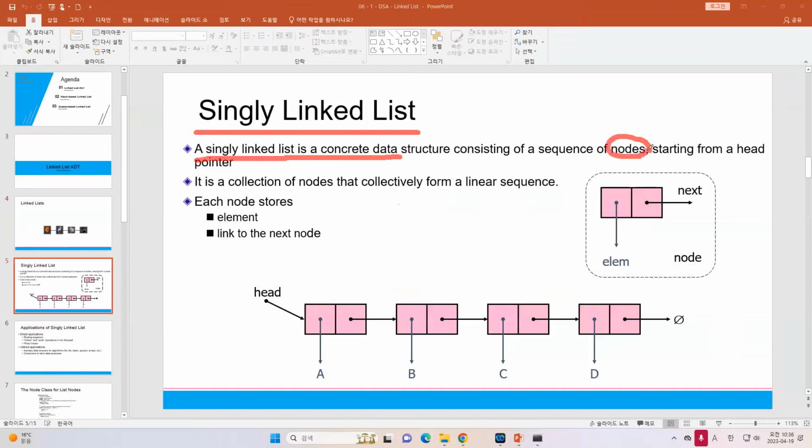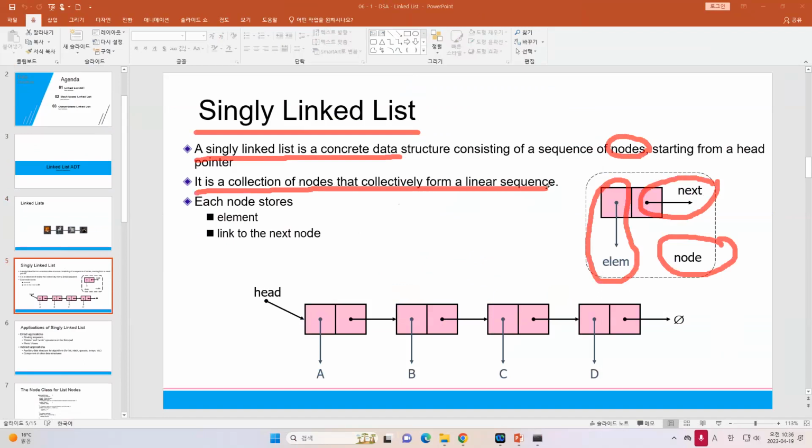We have a class node, and the class node will have two kinds of element. The first is the element itself, and then what will be the next element.